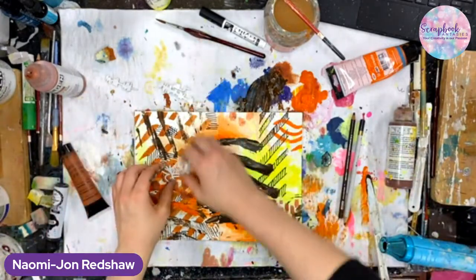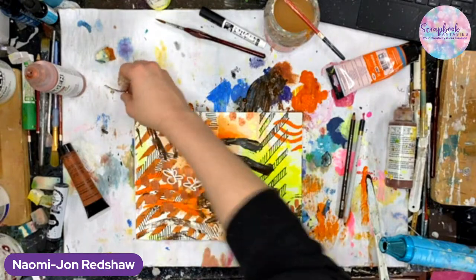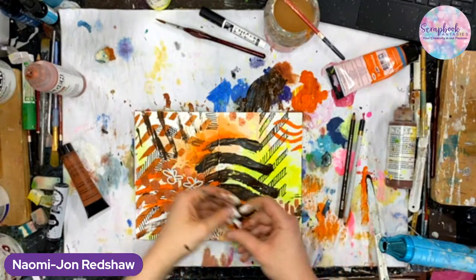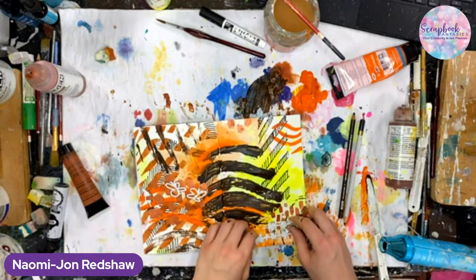So let's lay out where our butterfly is not going to go. Thank you, Millie. Yeah, I just got brown paint on. We'll go and wash your hands then. It's fine.